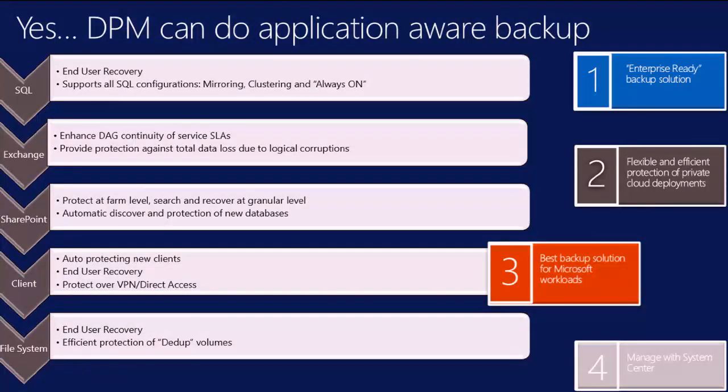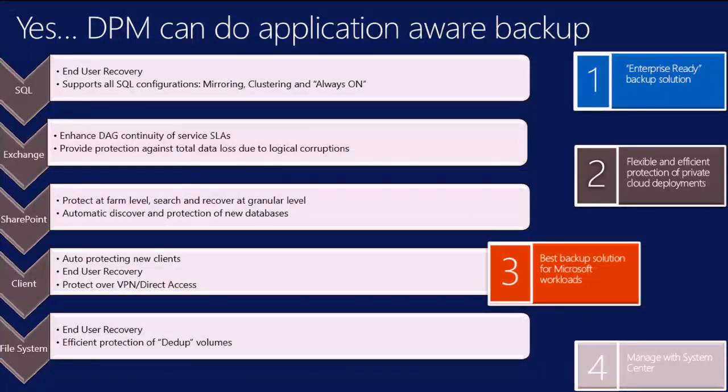Now, taking it to the next step, if your employee has deleted a PowerPoint and he wants to recover that file, he doesn't need to raise an alert saying that, hey, I lost my file, can you recover this for me? Yesterday's one, day before yesterday's one, and the day before that. He can recover it himself. He has a tray icon, and there is an icon specifically for DPM, and he can recover the files by himself.